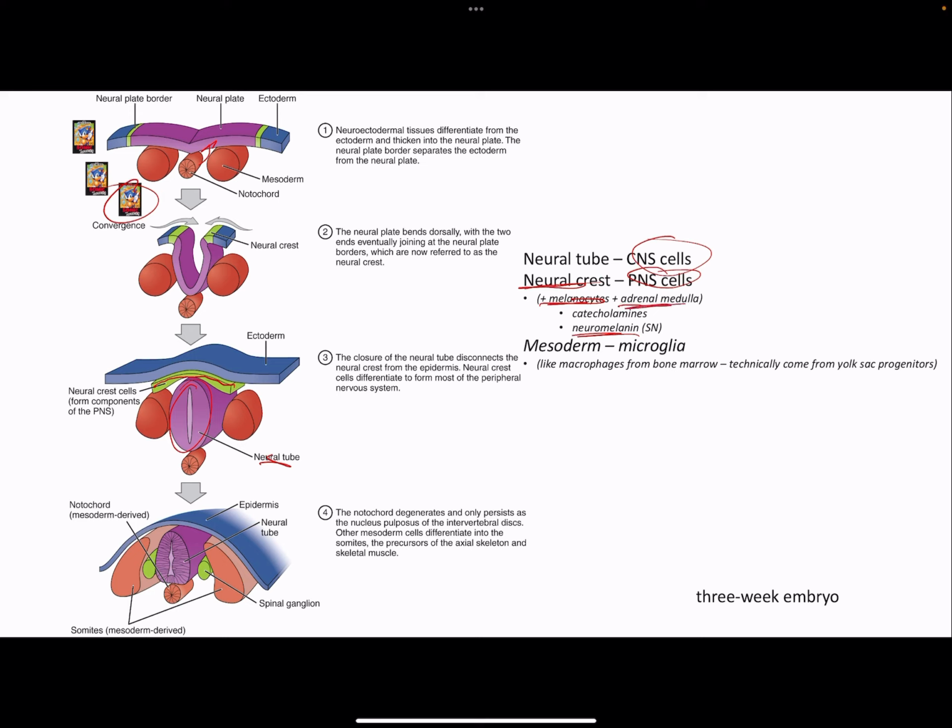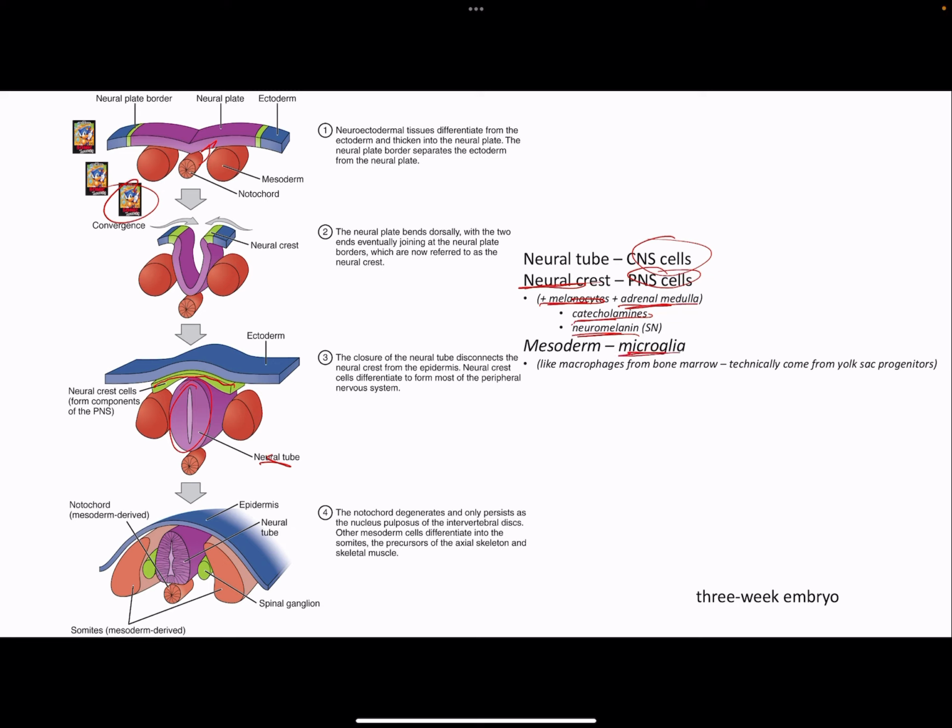And then the adrenal medulla. Well, we have catecholamines, like serotonin and stuff, and the raphe nucleus, and a lot of epinephrine and norepinephrine in the sympathetic nervous system. So we also have a bunch of this in the adrenal medulla. So it's making neurotransmitters, which we typically find in the nervous system. So that reminds me as well that this is a peripheral nervous system lineage. And then the microglia.